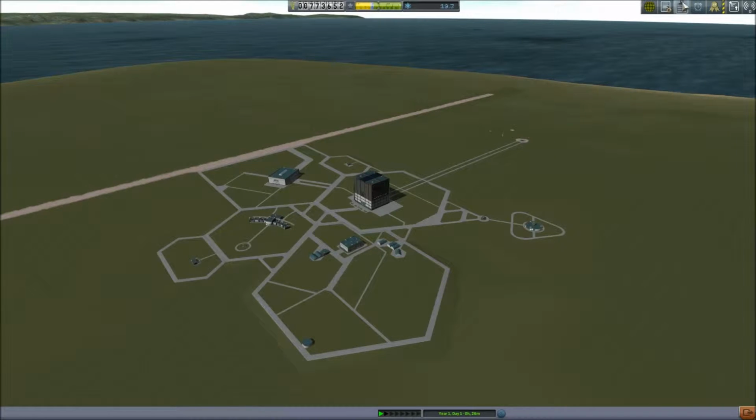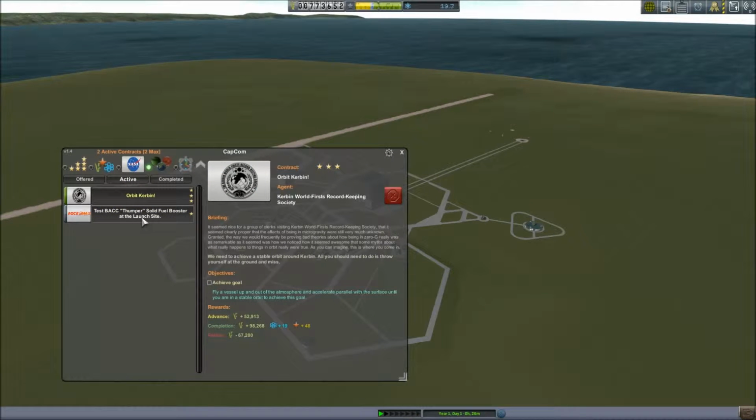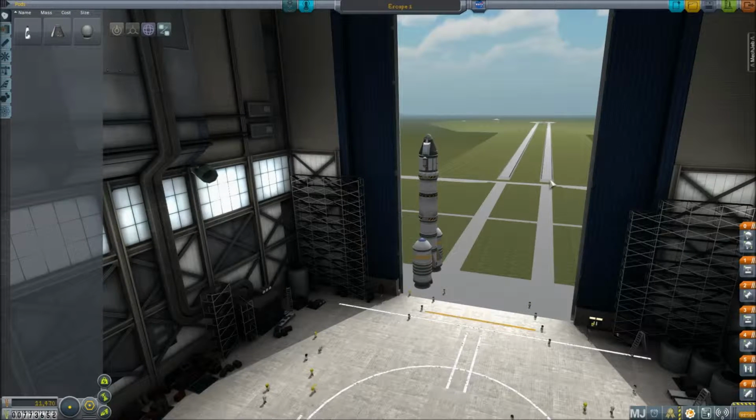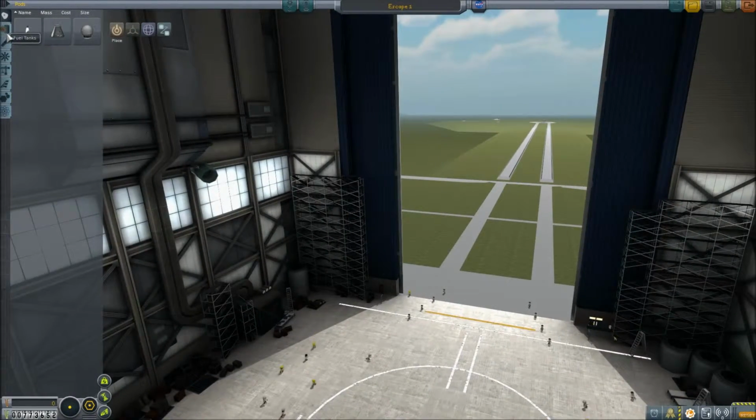We just left off, and I accepted a mission to launch or test a thumper at the launch site. So we're gonna do that real quick. I believe a thumper is one of these solid rocket boosters, SRBs. So that's great. Don't want any of this. Goodbye. So all you need for this is a probe core.